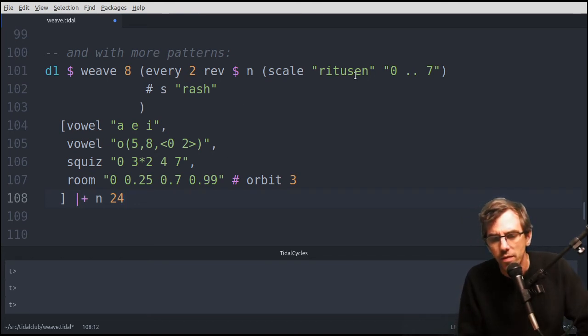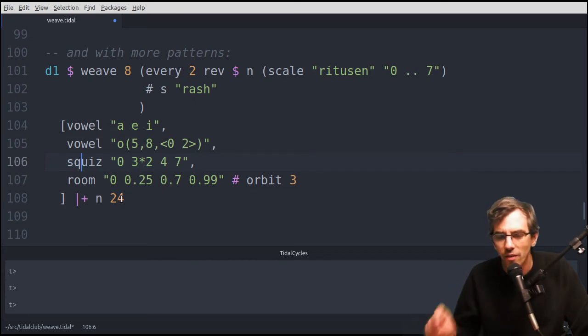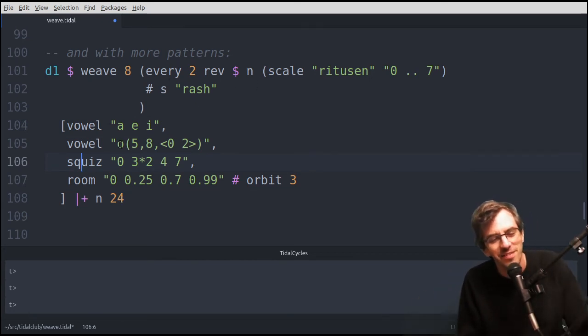So that's interesting. Each of these effect patterns is now at a different point along this sort of tune.